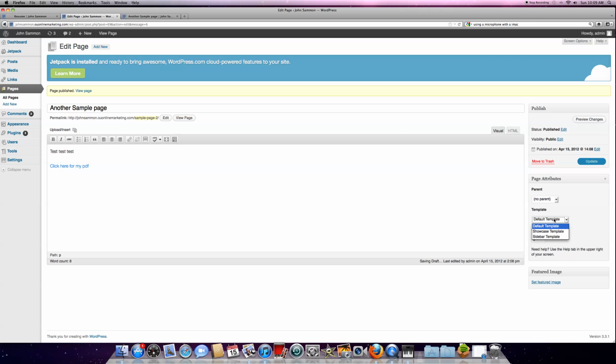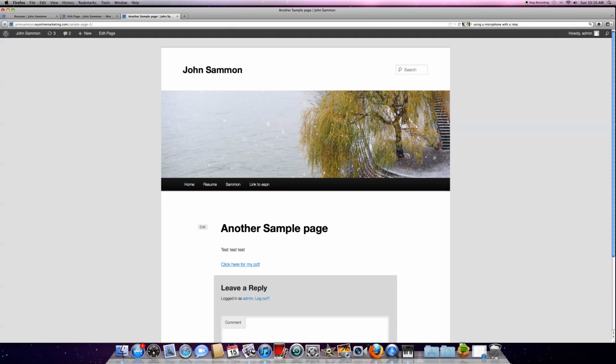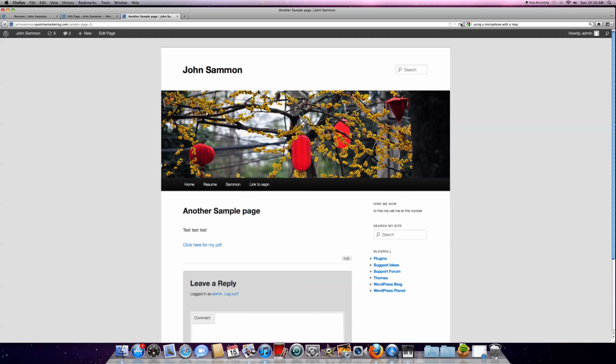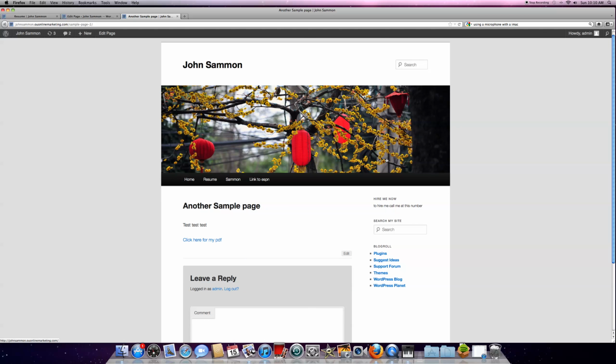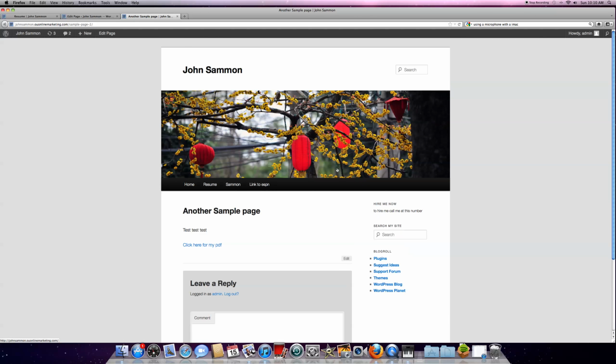So if I go down here and I have a showcase template and I have a sidebar template, I'm just going to select the sidebar template and hit update. And let's take a look at how that is. Okay, so it changes the layout of the page to some extent. We have our sidebar menu in here, and we have another sample page, test, test, test, and that's changed the format of it. So I think we're good to go here.